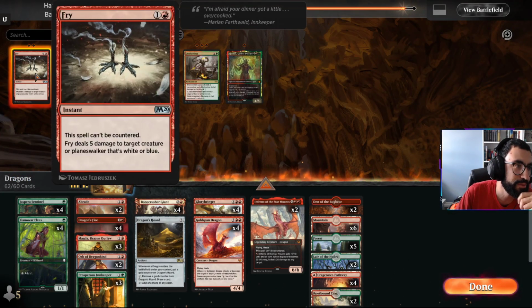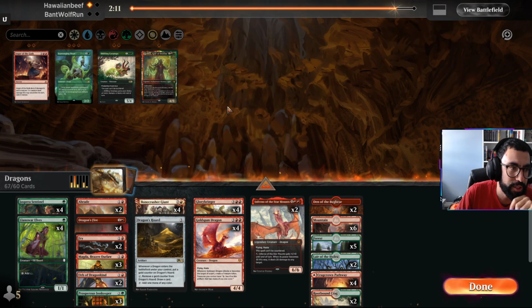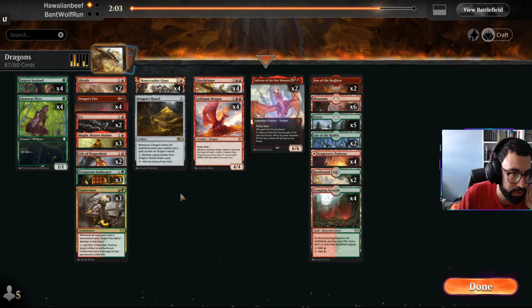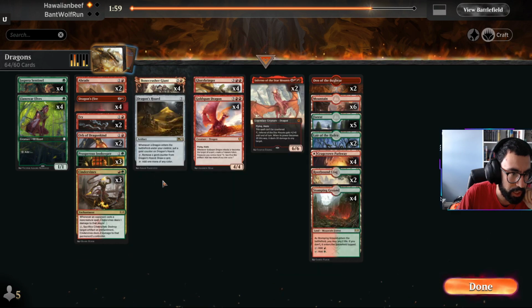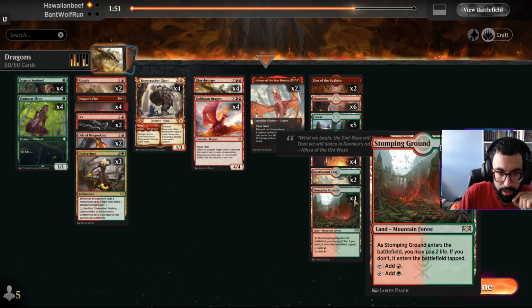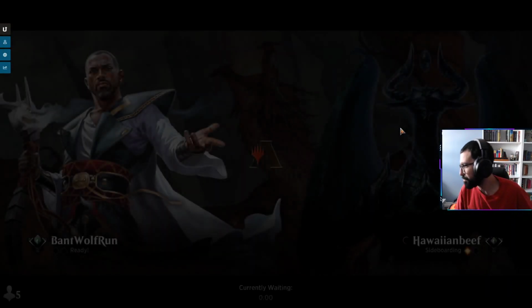So braids, fries, cinder vines are good here. Cinder vines can hit off all the non-creature. The flyers are good. We want all the removal. Magda seems kind of blah against this deck because they have a lot of vigilance. I think we're gonna cut the Prosperous Innkeepers and the Dragon Horde, and run it like that.